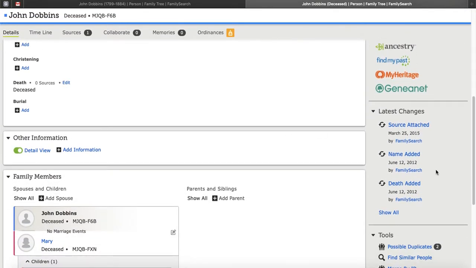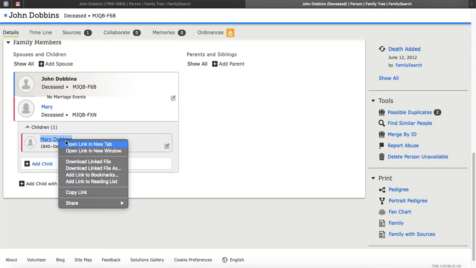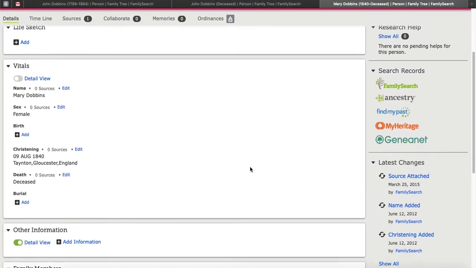So you can see on the right hand side, this is Family Search. So Family Search has created this person. It's not like somebody else has created a person on a tree. And this person has been created married to a Mary, no events, or the child named Mary. And that's what's important. So I'm going to open up this one and see who's created this Mary.